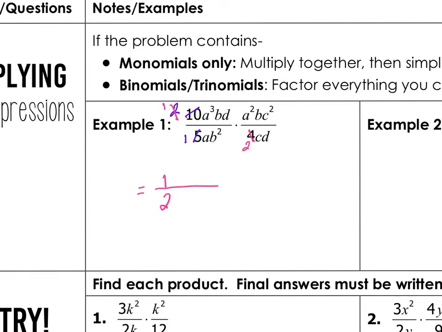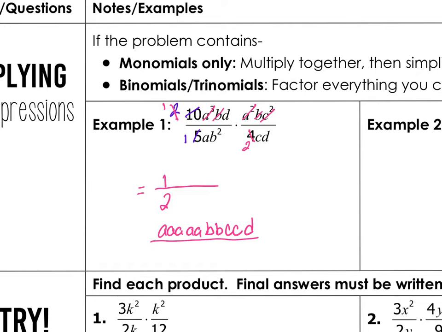So now we're going to talk about the letters. I'm just going to come down here and write out all my letters. I'm going to put all the A's together that are on the top, all the B's together, and all the C's together. So technically I have 5 A's: 1, 2, 3, 4, 5. So there's those 3 and there's 2. And then I have 2 B's, 1 B and 1 B. I have 2 C's right there and 1 D. And that's what's on top for my variables.